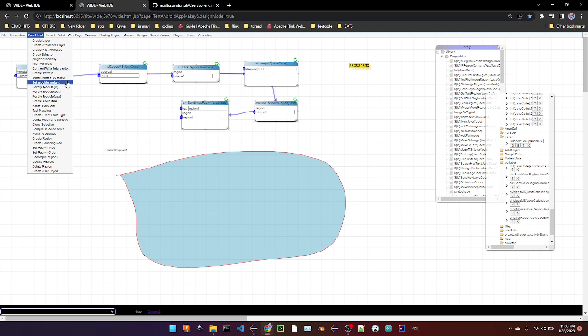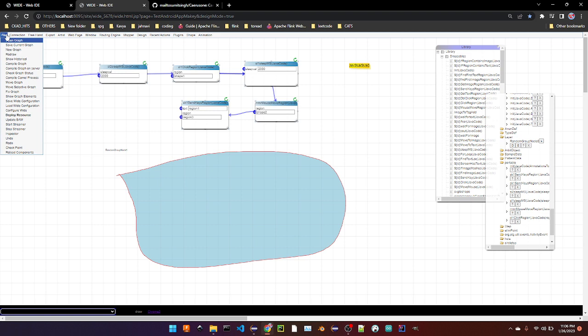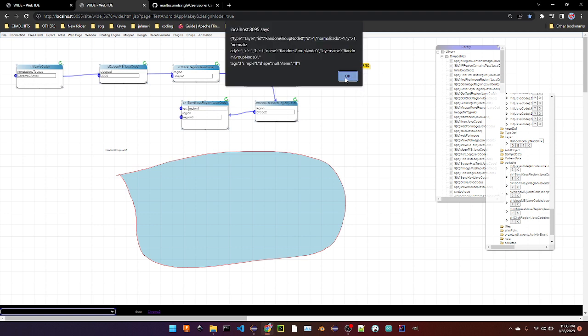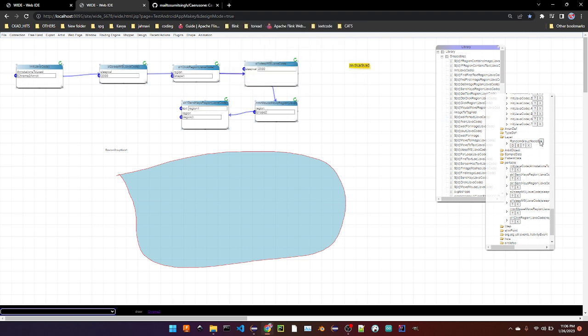Group selection, align horizontally, grid pattern. Yeah, aligning is for aligning, basically text mapping. I think there is somewhere freehand layer. I forgot how the layers actually work.